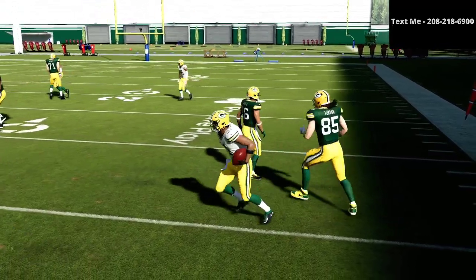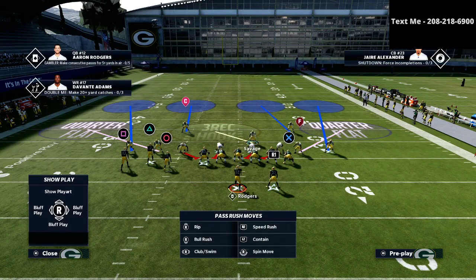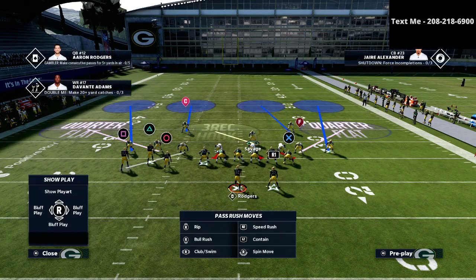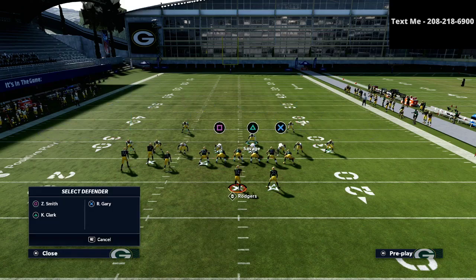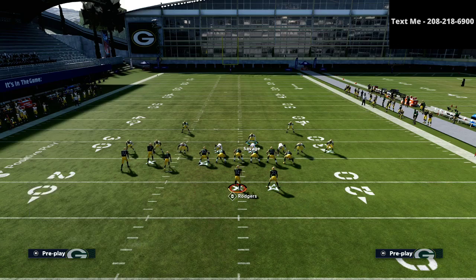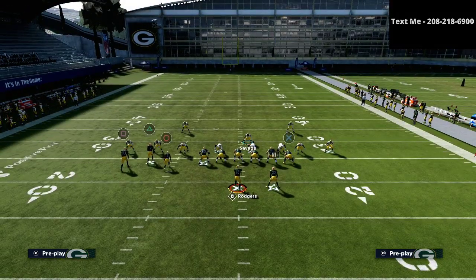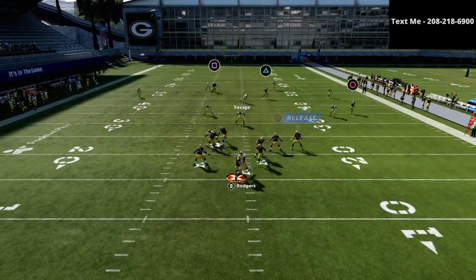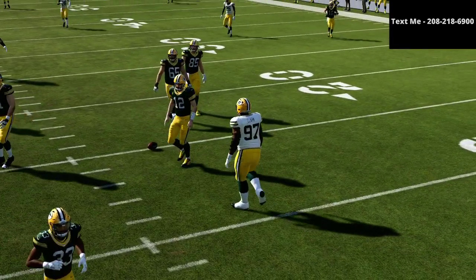So one more time, I want to walk you through this setup. We're going to audible to cover 4 show 2. We're going to press coverage, shift our defensive line to the right, crash our defensive line out. We're going to man up our left-of-screen linebacker onto the square receiver. We're going to blitz our user — unless we already blitzed all the linebackers. And then we're going to put our right-of-screen defensive end into a 3-rec hook zone. The last step is to put two cloud flats out on the field. That 30-yard cloud flat in combination with an inside quarter zone — you're going to be amazed at how that's going to stuff the PA boot over, stop the mesh, stop crow flat corner, and stop a lot of the popular passing concepts.